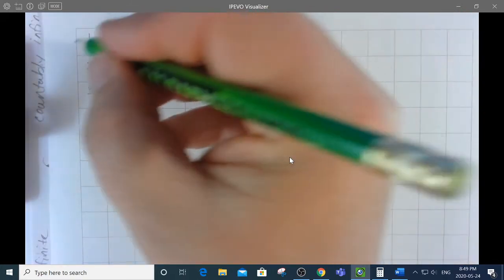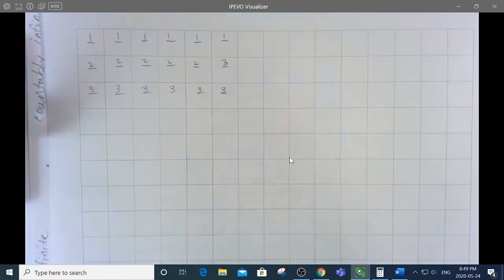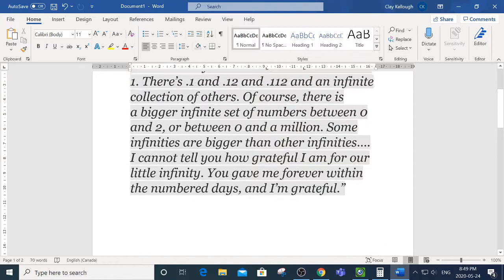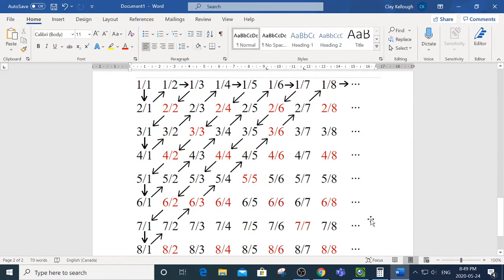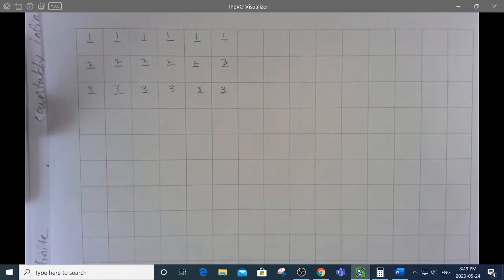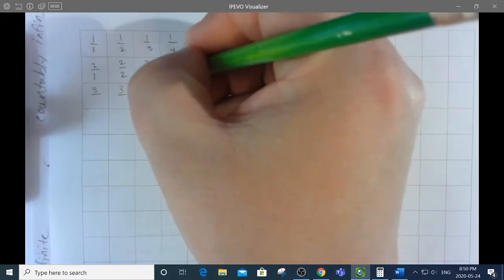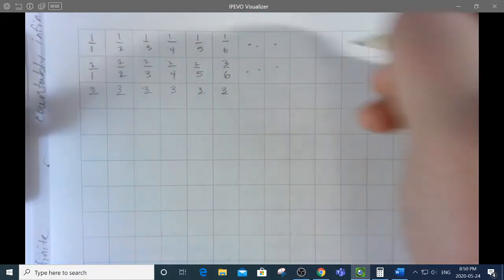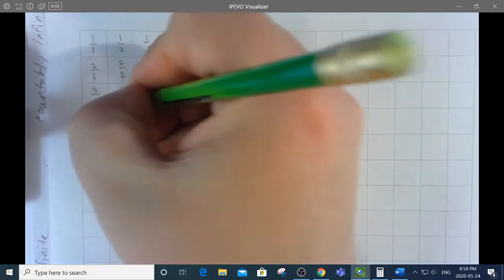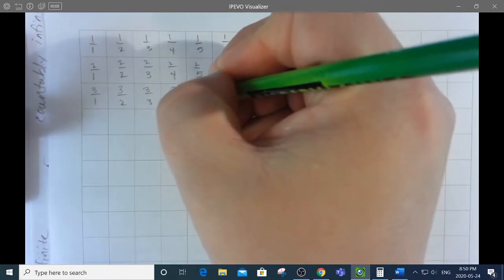And then my denominators are going to actually count. So they're going to count down the other way. And again, here I'll just show you kind of what that looks like in the big. So my denominators are also going to count like normal numbers. So this will be 1, 2, 3, 4, 5, 6. And again, this will just keep going. And this will be 1, 2, 3, 4, 5, 6. This will keep going. And this will, of course, be 1, 2, 3, 4, 5, 6.